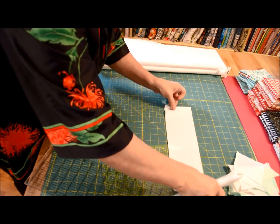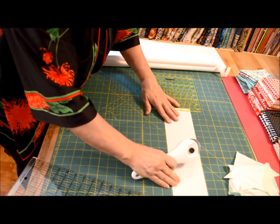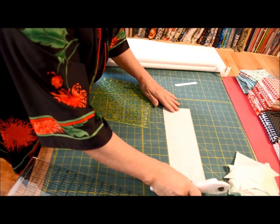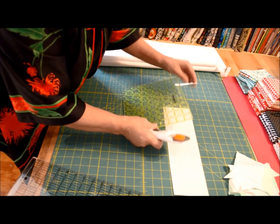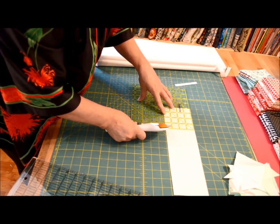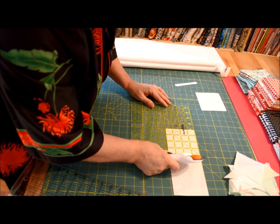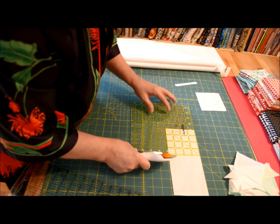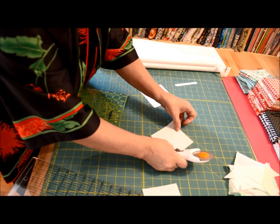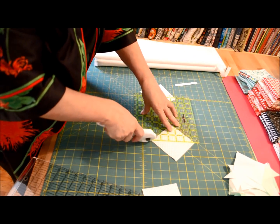And then I need 2. I'll cut off this selvage here, nice and straight. I need 2 3 7/8 inches. Forgive me, I messed up a little bit there. I got ahead of myself. So 3 7/8. And then we can start putting our star together. I was all excited, and I completely forgot, but you'll see what I have to do here. 3 7/8. That line. And then just like we did on the green points, we have to cut these, if you remember seeing, on the diagonal. So we just cut these. These go around our center block.